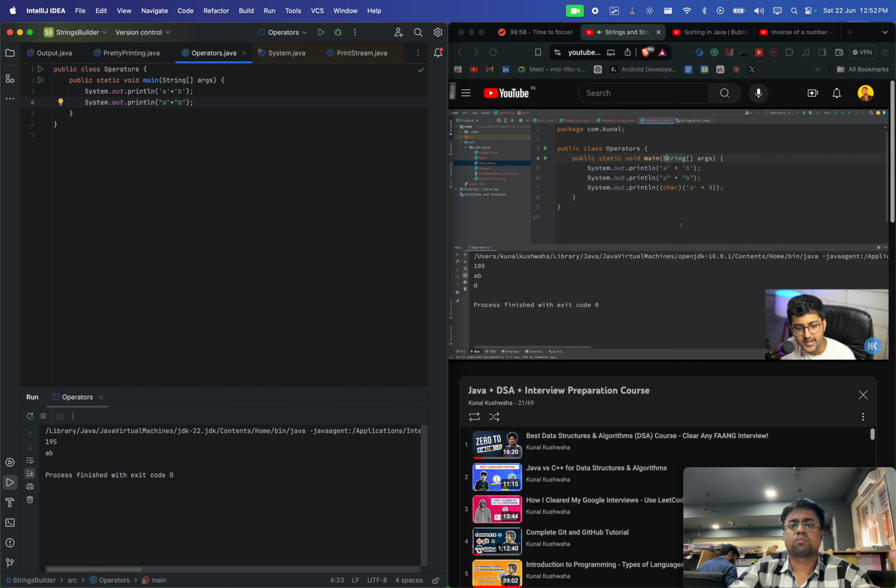We did it before. D. Okay, so what do we note over here? When you're doing the addition with characters, it converts it into its ASCII value in numbers, then it uses that to solve it. With strings, it's not doing that. With strings, it's actually taking string values.